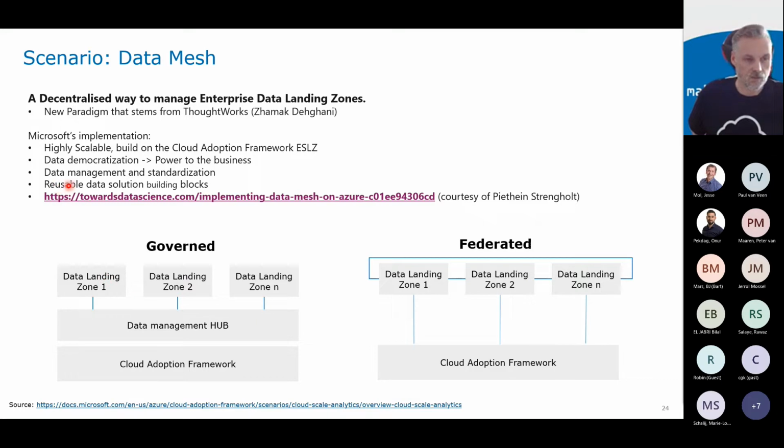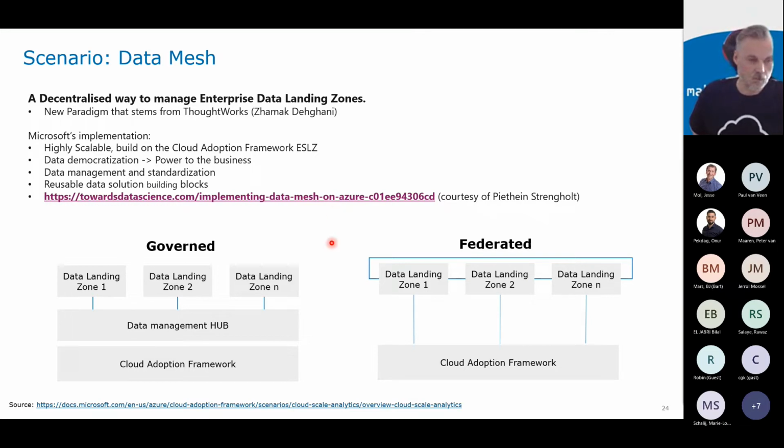Also, these are reusable data solution building blocks, so you can copy or recreate these landing zones multiple times. And there's an architect at Microsoft, Pieter Strenghold, whom I work very closely together with, and he wrote a book, but he also has a very nice blog series on implementing data mesh on Azure. And I really recommend, if you are into this subject, to read his blogs, because that's very interesting.